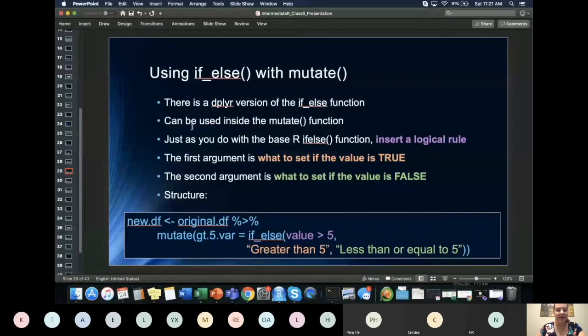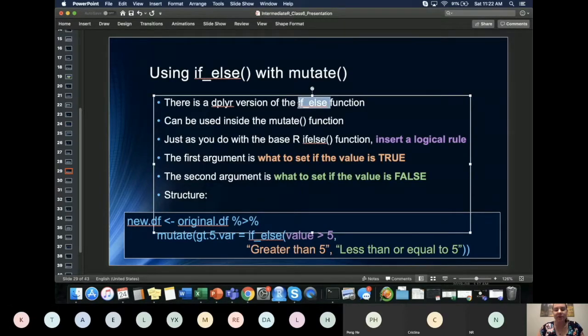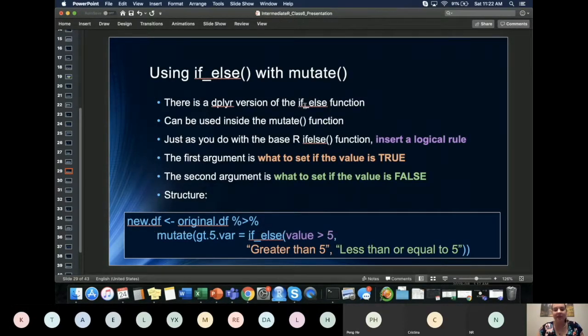So if we go back in here, this is showing how to use the dplyr if-else function. You'll notice that there is a syntax difference between the base R and the dplyr version. This if underscore else is used for the dplyr function. You'll want to use that instead, or it won't have the same functionality. So it does not look like this, but it works in the same way. It's just simplified. The syntax looks very similar.